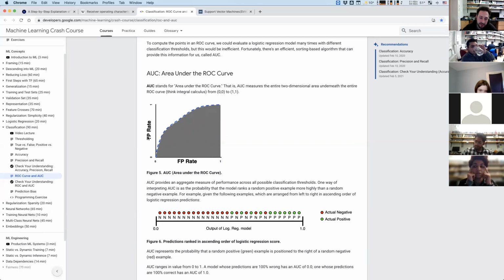Here we're doing true positive rate versus false positive rate. So what we'll have is a value way up here in the top right corner, where we have a lot of false positives and a lot of true positives as well. And that's no good. That's not where you want to be.